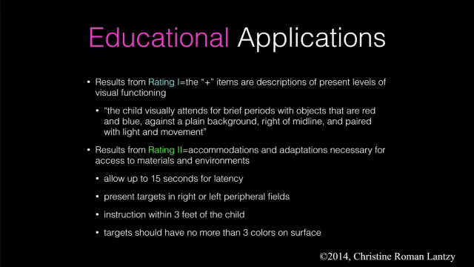So here's an example. These are samples of things that may have been scored as positive, and you could shape them into a paragraph that would state, the child visually attends for brief periods with objects that are red and blue against a plain background, right of midline, and paired with light and movement. Now, I didn't make that up. That is information that was actually pulled right out of those plus statements. The work was already done for me.